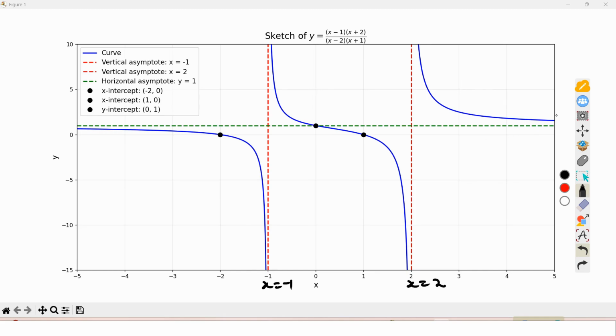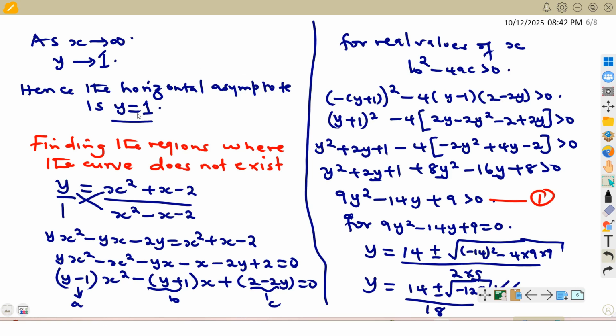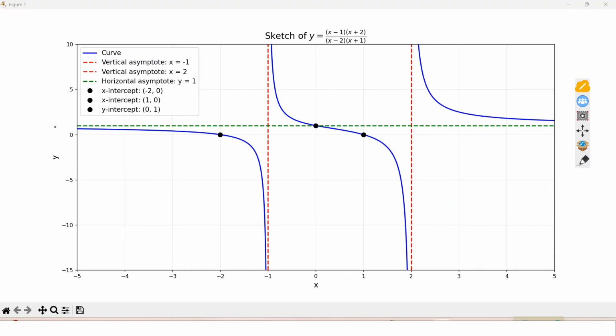So the next one was a horizontal asymptote, which is this one, y is equal to 1. From our curve here, we shall allocate that one there, and that is this dotted one. That is the horizontal asymptote, which is y is equal to 1. These are the vertical asymptotes, the ones with red dotted lines. Now, after you have put these lines here, indicating your asymptotes, the next thing will be now to draw the curve.